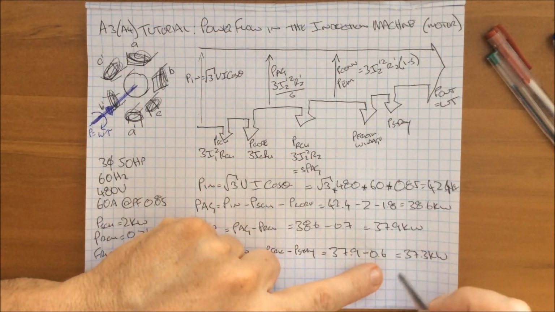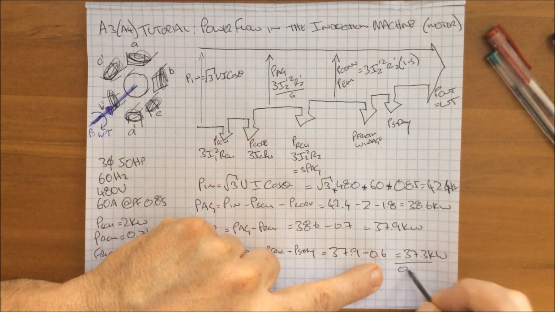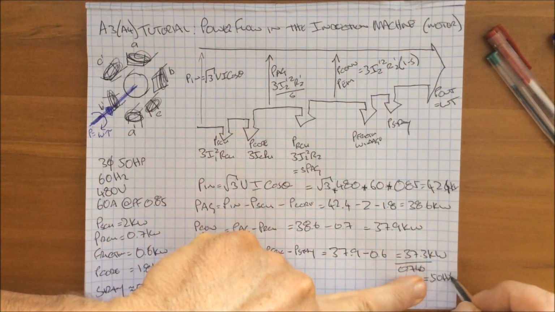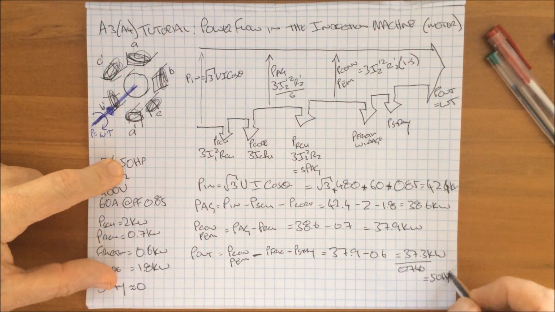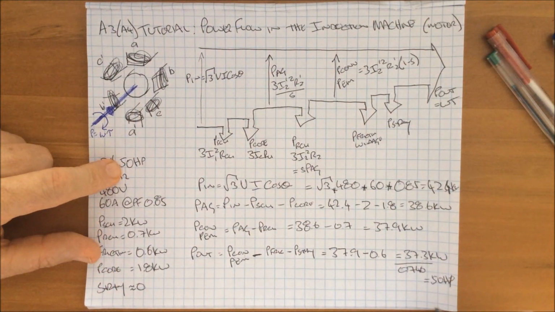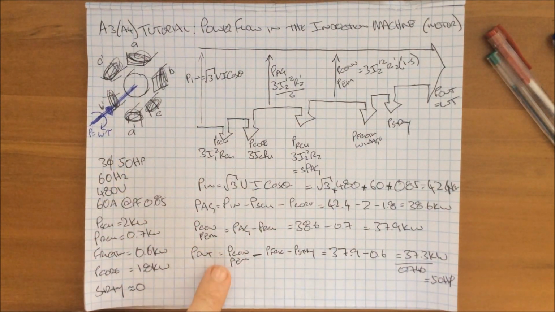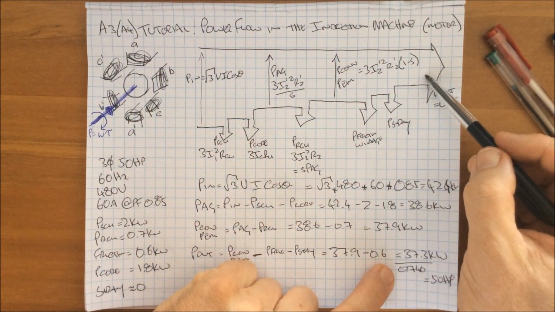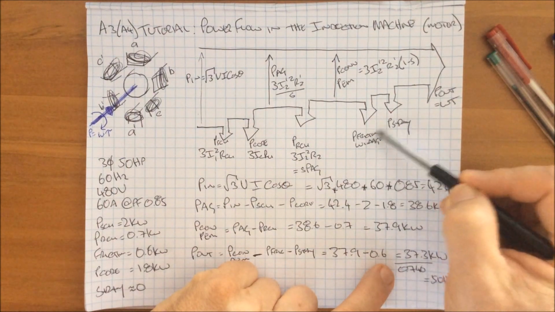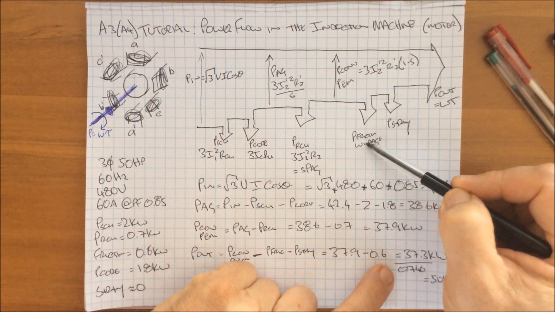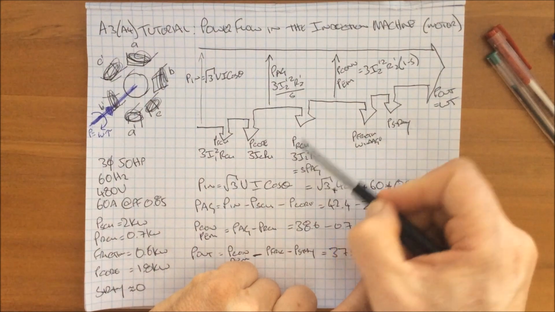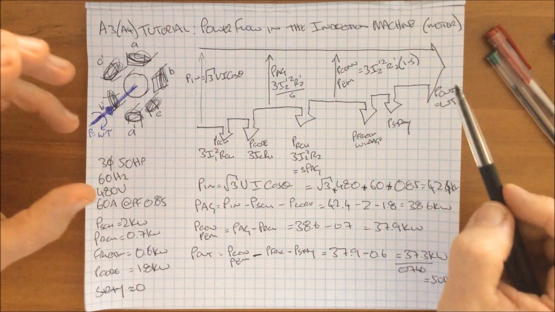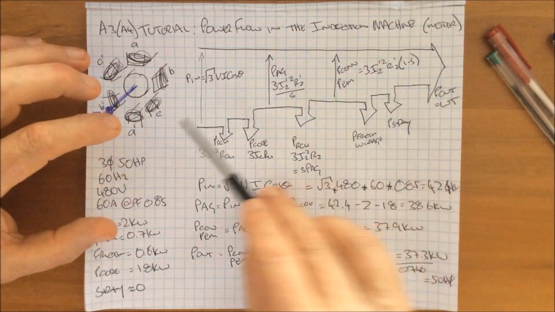As an aside, we could convert that into horsepower by dividing it by 0.746, and that would come out to being 50 horsepower, which is what we knew anyway, because that's what the question told us in the machine. So we could have found out the output power in kilowatts and then added these two to it. Well, this one's 0, added this one to it to get that, and then added this to get that. We could have gone back the other way. It's simple algebra, simple addition and subtraction as you flow through.